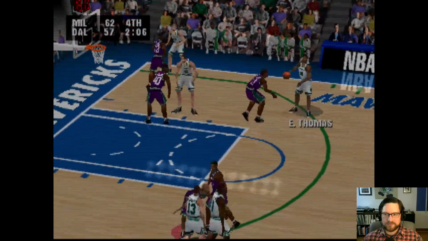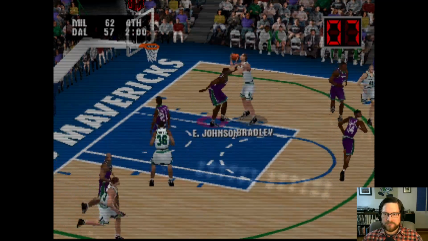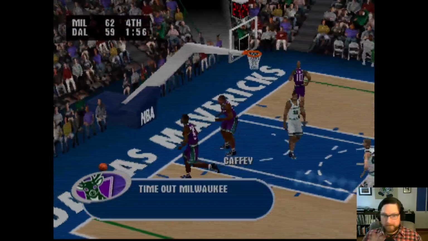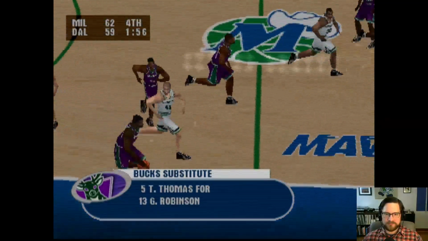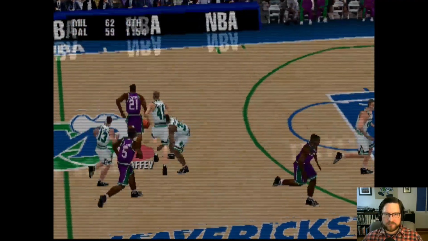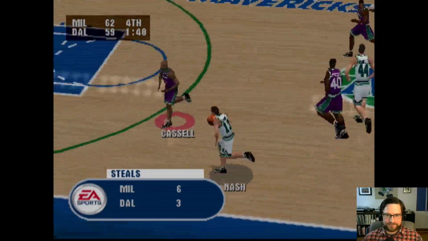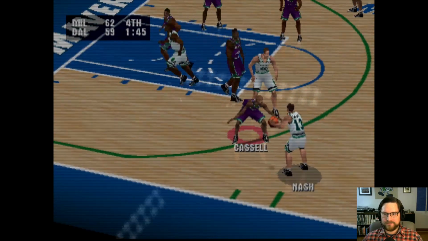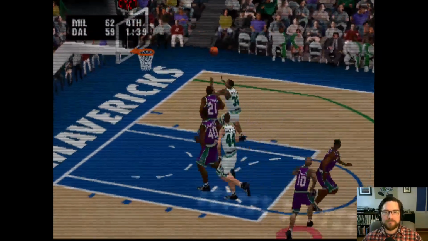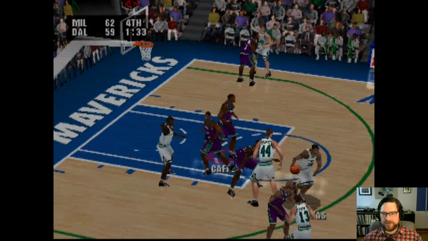To Finley. To Thomas. To Bradley. 2 minutes to go in the fourth quarter. Takes the shot. God. Thomas takes the offensive board with a layup. No. Nang takes the jumper. Thomas now has 4 rebounds. Caffey, you chump.